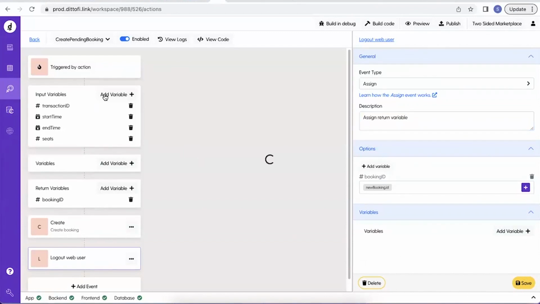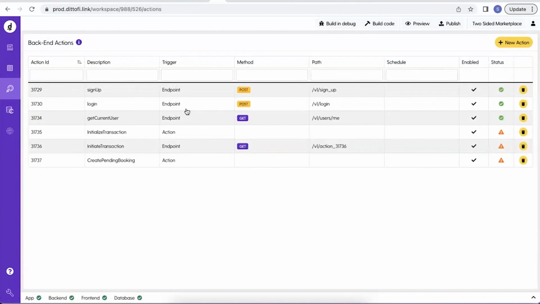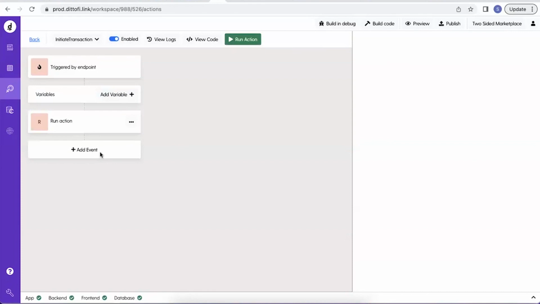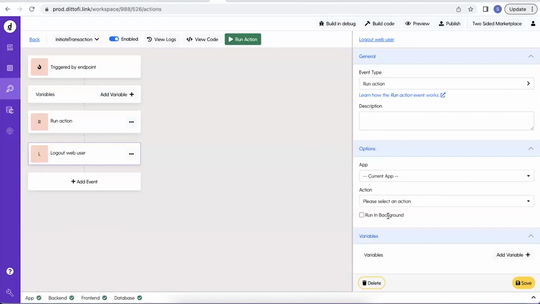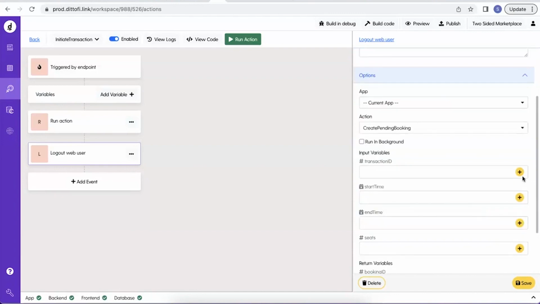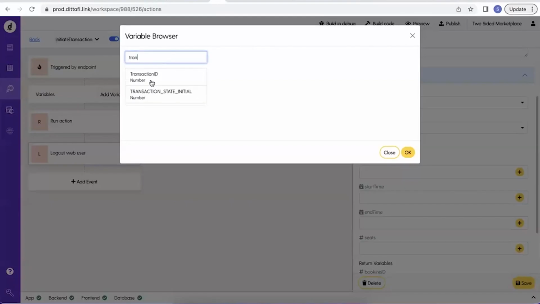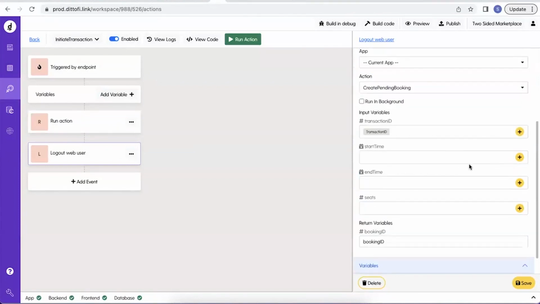So now I've got a second action that I've made here. So what I could do now is go into this initiate transaction one that I made, and I could add another event. And in the second event, I could do run action again. And I could pick that create pending booking action, and I can just pass in the transaction ID that I got from the previous action.